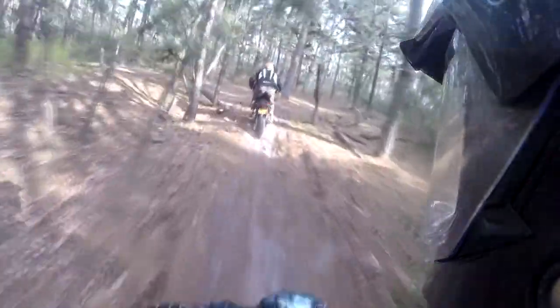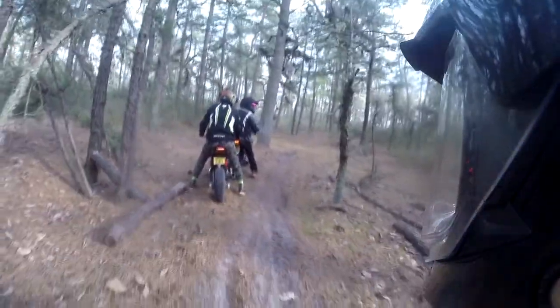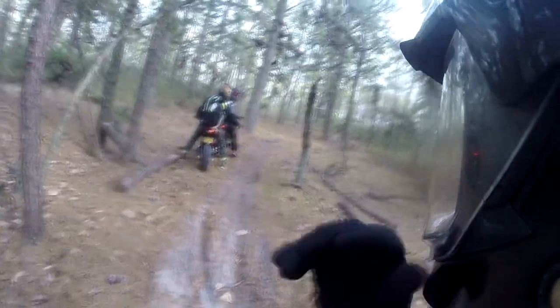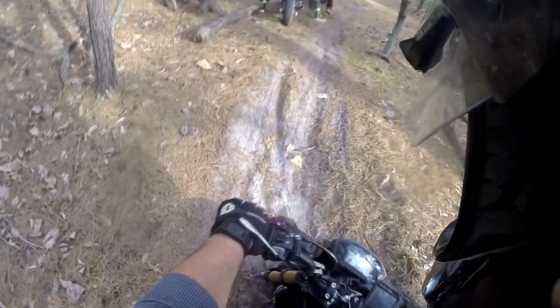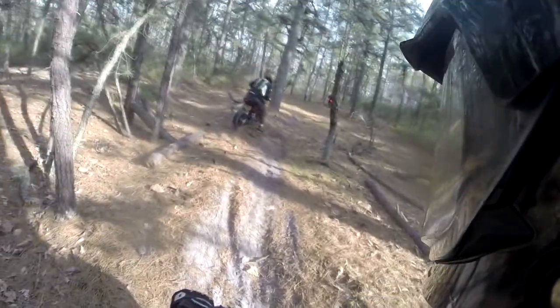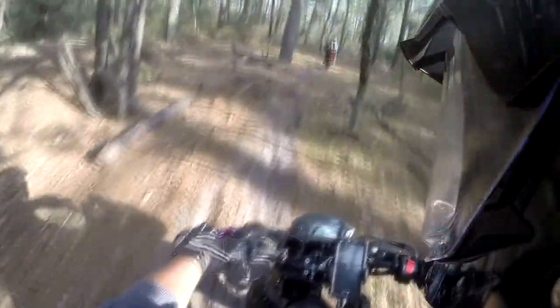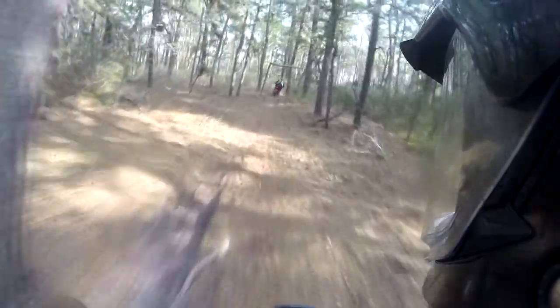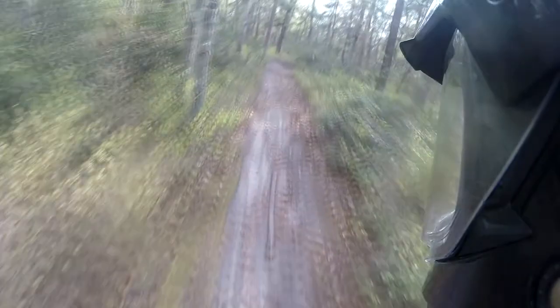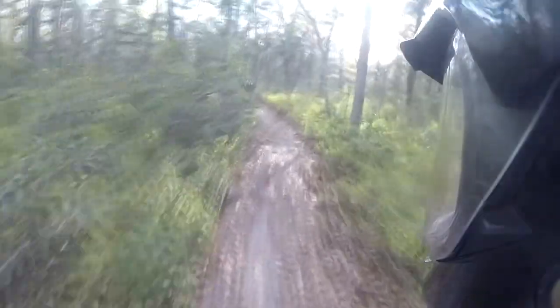Nice hill. We're all just doing burnouts out here. We don't have street tires. I mean, we didn't have street tires. I wonder if they've ever gotten into second yet. Ooh, that looked like it hurt.